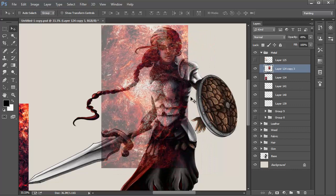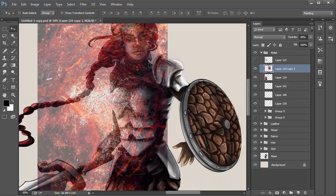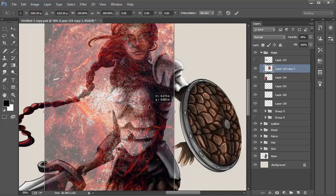If you intend on using it several times, which I will be to apply it on different metal sections in the illustration, duplicate the layer first. Lower the opacity on it so you can see the illustration through it, and then move it around until you are happy with the texture pattern that is overlaying the metal material.